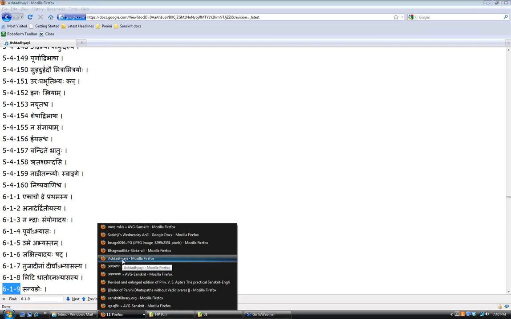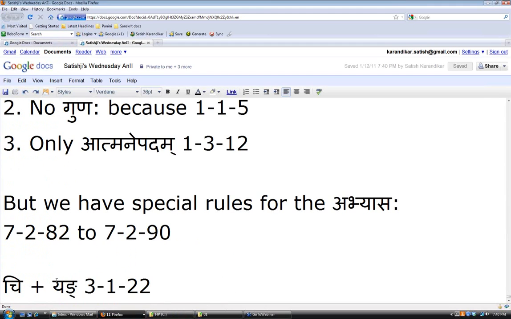Actually, I think there is no antaranga karyam for us right now because we are looking at chi plus yang, as I said to you, because of nitvad guna nishedha, and of course halantyam guna nishedha. Idagamana. That's the good news, because there's no guna, there's no idagama. So there's nothing more here. So chi plus chi plus here, and actually no, there is a karyam here. I'm sorry, there is. Okay, missed that.